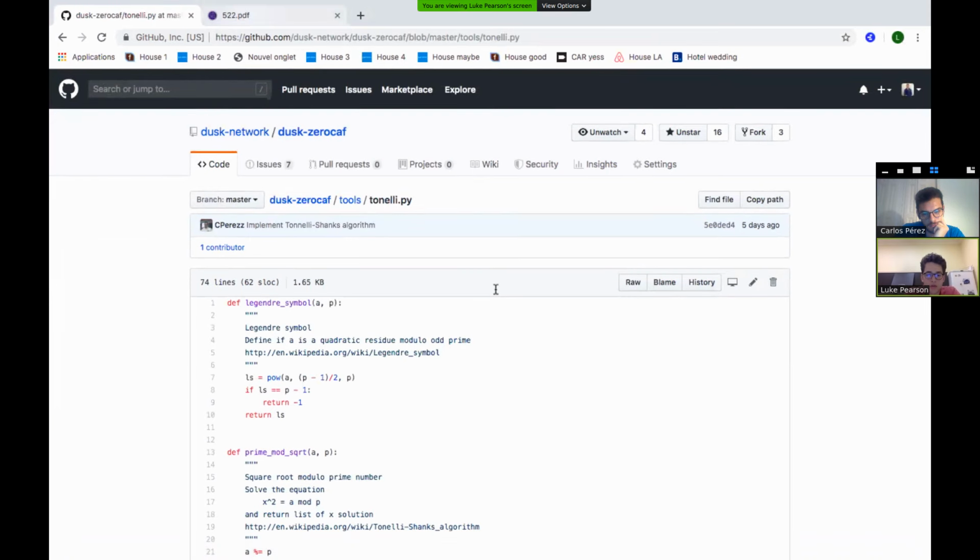Z is 1, as always. So that's x times y over z, divided by 1, so it doesn't matter. Mod L. Perfect. We get our T as 1905.